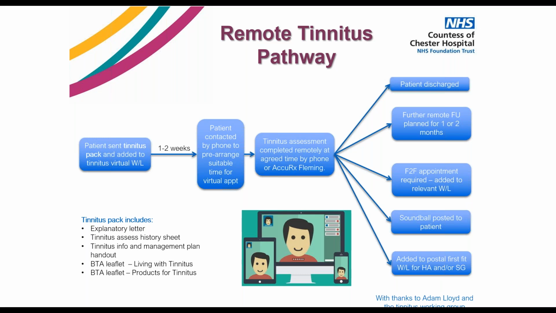So the way it works with Accurex Fleming is that on the day of assessment we send the patient an invite directly to their mobile devices, or in some cases their email address if they're using a tablet or a laptop. The Accurex system allows you to send an invitation to a mobile phone, but we haven't been able to figure out how to allow it to send invites directly to an email address. So we've had to put our own system in place of copying and pasting the link and sending it via NHS mail, which has been a bit complicated.